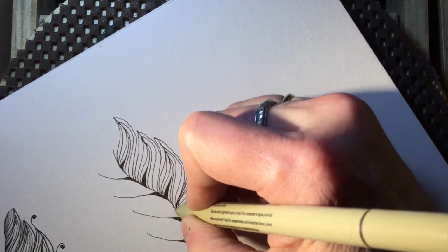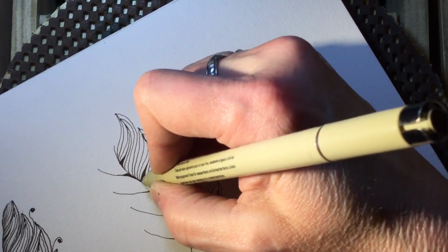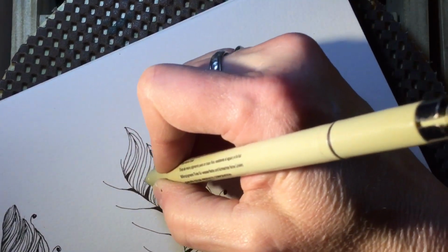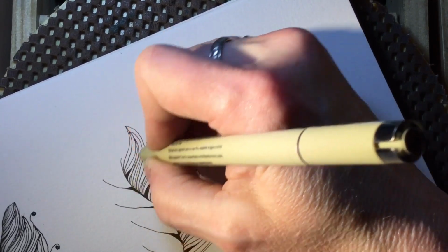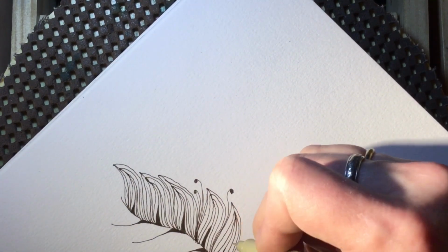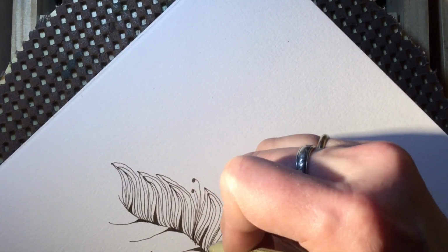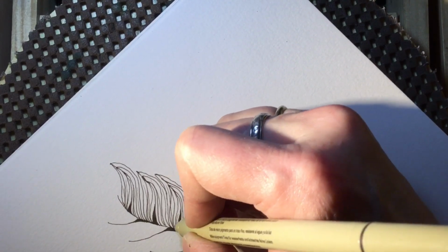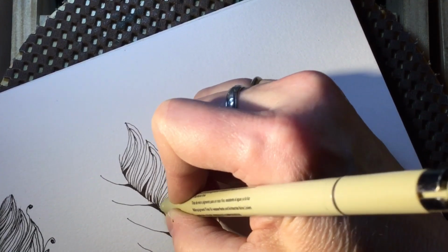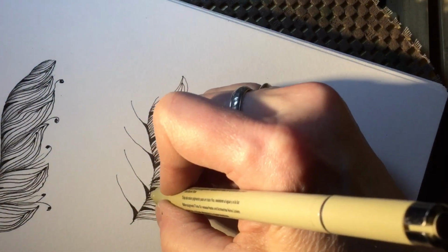And continue to add just little hatch lines here and there where you feel like maybe there's too much space someplace where the aura didn't fill it in well. And it really doesn't matter. You can fill in the whole thing and make it a lot thicker down at the base. Hopefully, of course, you'll do a much better job than I. But if you give it a little thickness, some hatch marks down along the main branch, this also adds depth.